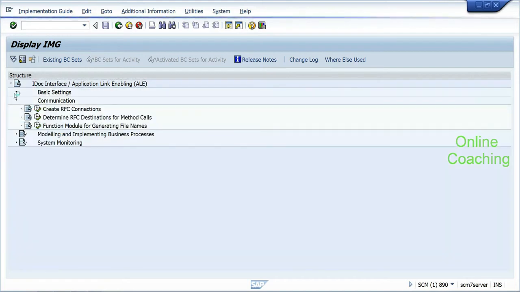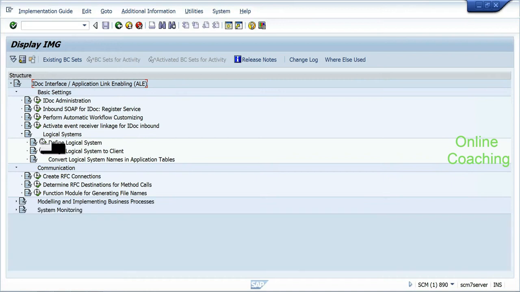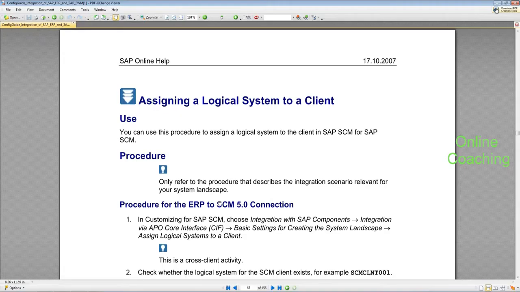First we defined the logical systems, then assigned the logical system to the client, and provided the RFC destination to the ERP system. Yesterday we linked the particular RFC destination to the particular logical system. These are the basic settings we had to make in the SCM system.